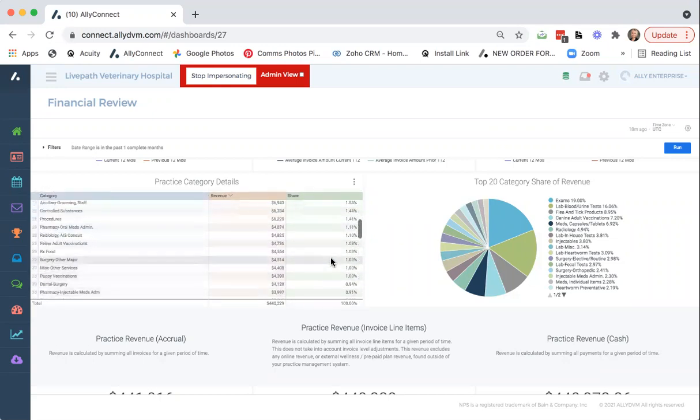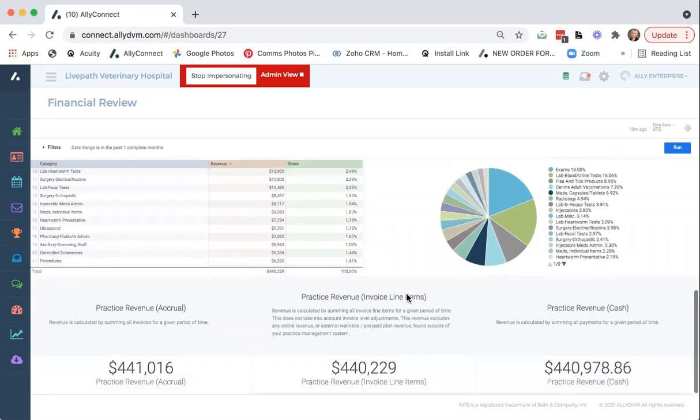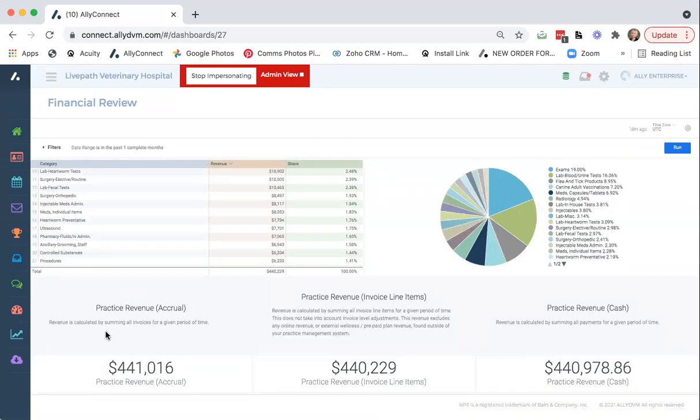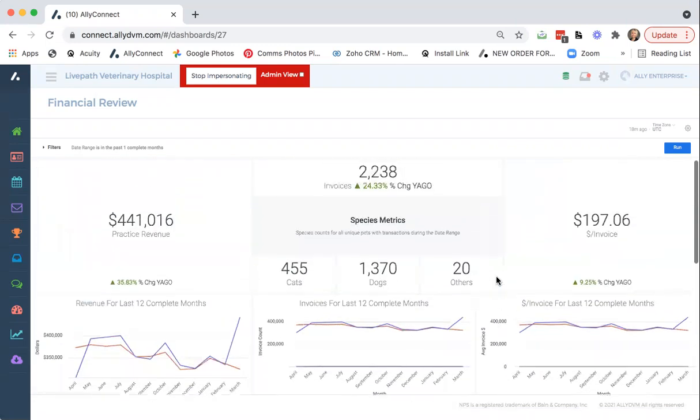And then as well, we have a pie chart. If you like pie charts, we have that on the right. And then below that, there's some different practice revenues. And as you can see, we put a definition for each different item, but they're basically close to the same. But right there, you would be able to view those different revenue areas too. So the financials works great. It's all there for you to view, download, do whatever you would like to do.